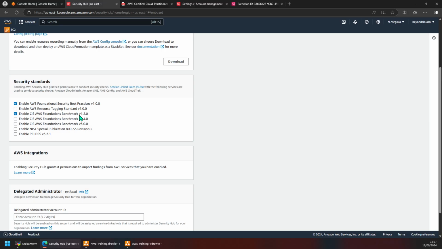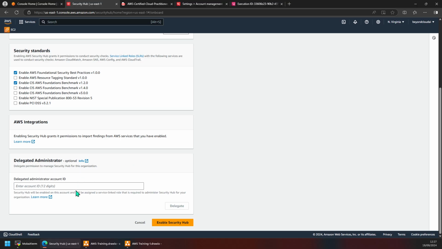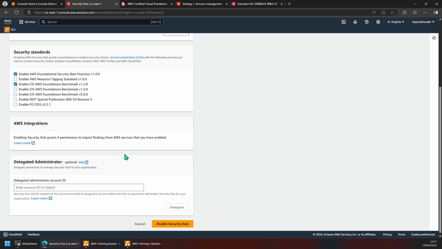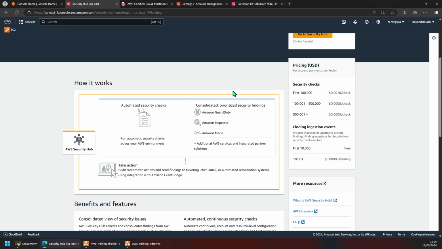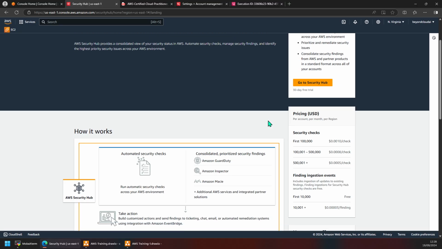You can see that we have chosen the basic ones by default. You can also add more items here if your organization has its own security standards, and then just enable Security Hub, which will show you those items.